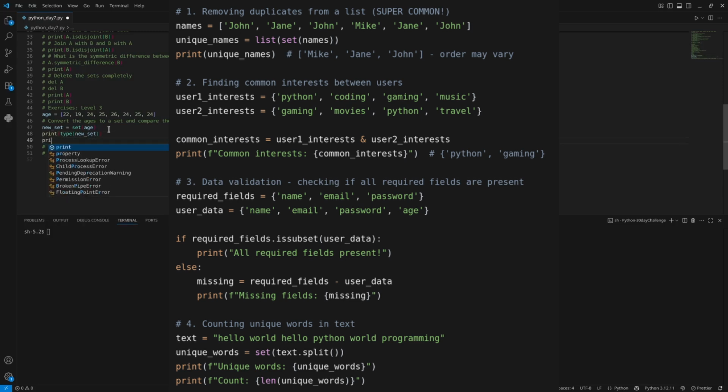Moving on to the last example, which will be counting unique words in a text. So you have variable text with the string hello world, hello Python, world programming. The unique words will be set into a text.split, and when you call the unique words, it should print out, like we have before, that there are no duplicates in sets. So it should print out hello world Python programming. Those 4 words should be printed out, since the duplicates of hello and world are in the text string variable. So you can see that these are elegant solutions within Python using sets.